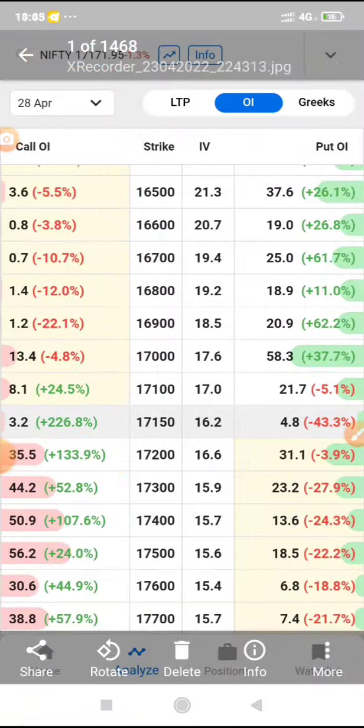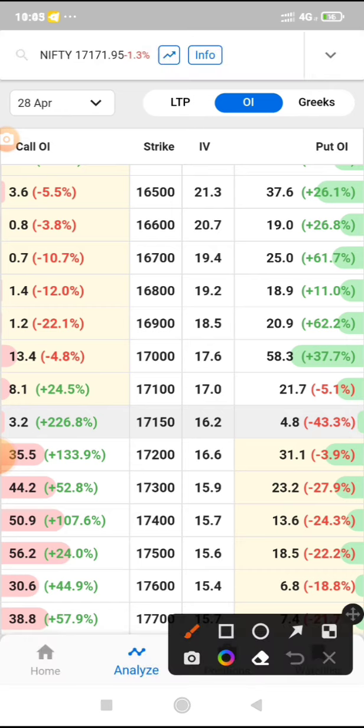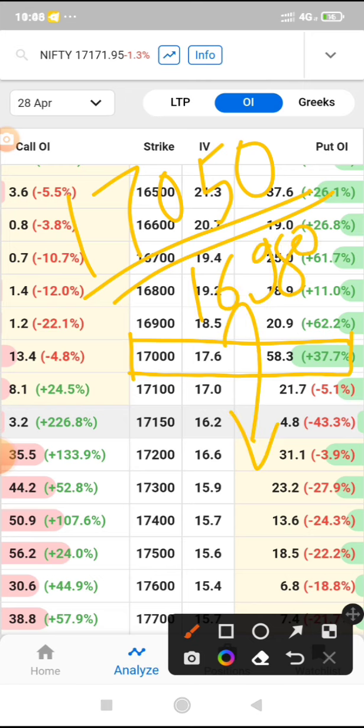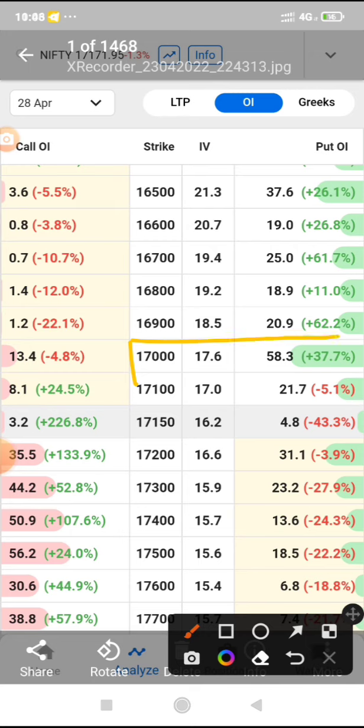So last part, we are going to check the option chain data. The option chain data here shows that 17,000 is a major support. So what we are assuming is Nifty is not going to sustain below this, because 17,000 is a whole number and it carries good importance. What we expected is 17,050. It can even go a little below, let's say it will hit 16,980, and then sharply bounce back up. So that's what the support says. This is the major support for this monthly expiry.